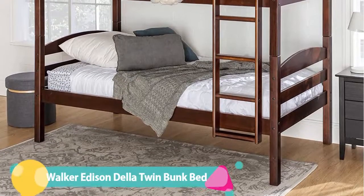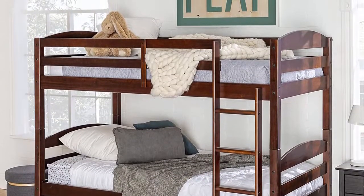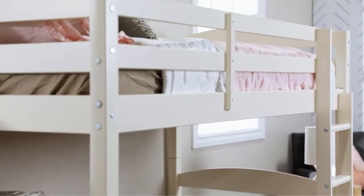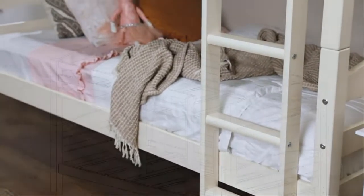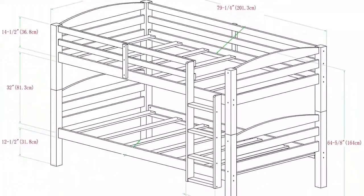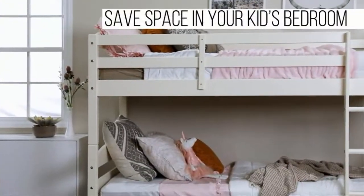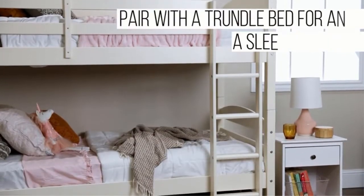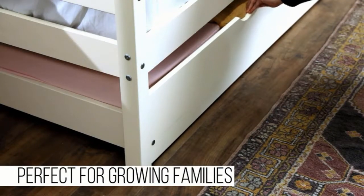Number four: Walker Edison Dela Classic Twin Bunk Bed. If you're looking for a bunk bed for adults or larger children, you'll want at least a twin-over-twin model. This sleek black steel frame has supportive slats to eliminate the need for a box spring and should support 250 lbs per level, with a remarkable 44 inches of clearance between levels.